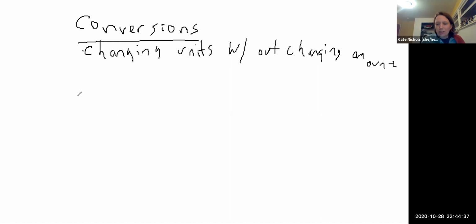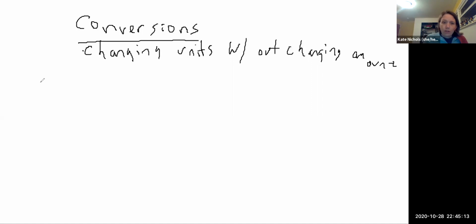So the thing about conversions is we really want to see that you can do it our way. And I know that's frustrating when a teacher says it's not enough to just get the right answer. You have to get the right answer my way. And I'm not really the kind of teacher that does that typically in a lot of scenarios in physics, but I do it this time because this is one skill that you're really going to want to have when you move to chemistry, and also just in life. I use conversions all the time. So I'm not going to ask you guys just to take my word for it a lot in this class, but this is one of those cases where trust me when I say you want to learn how to do it this way because it's really going to save you a lot of time down the road.